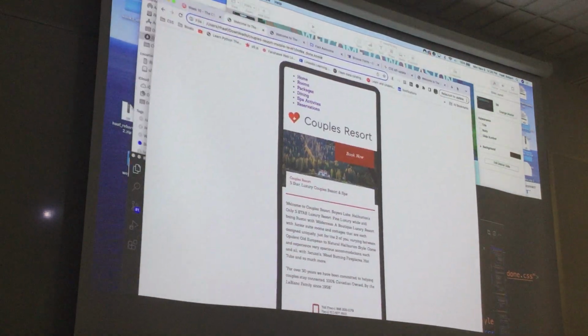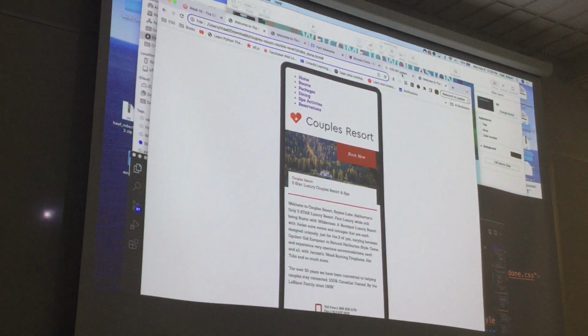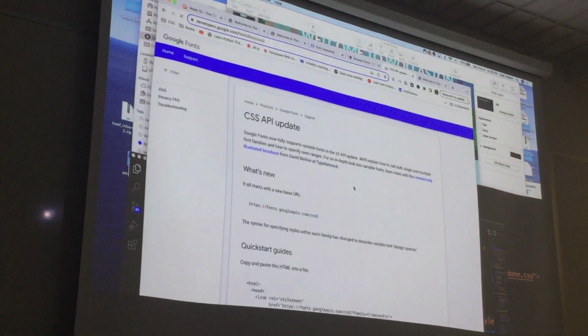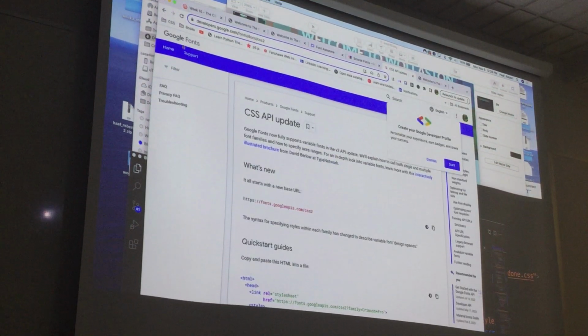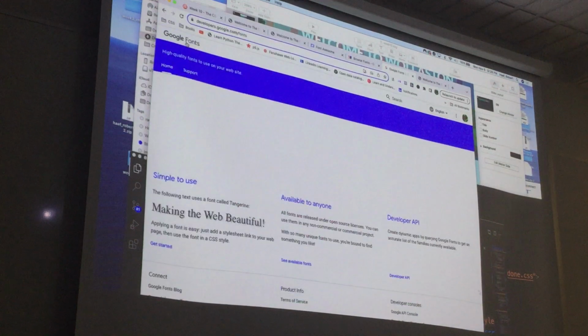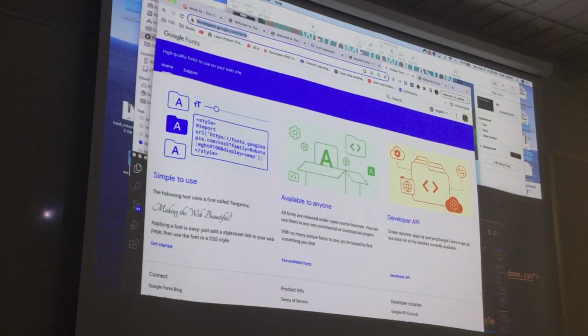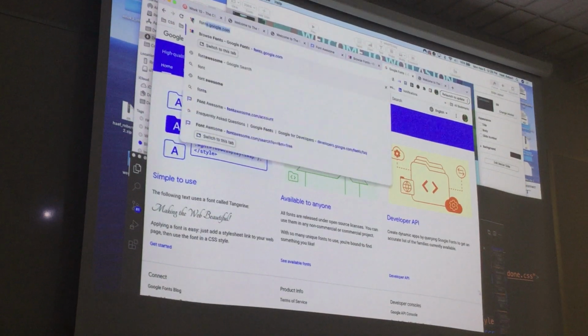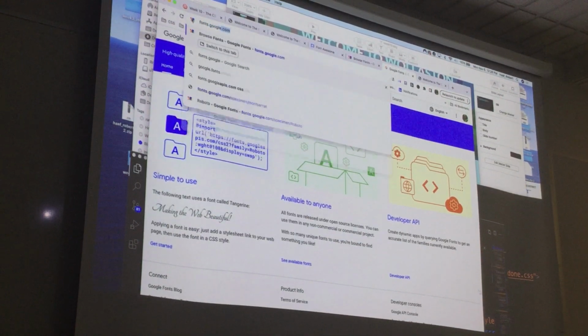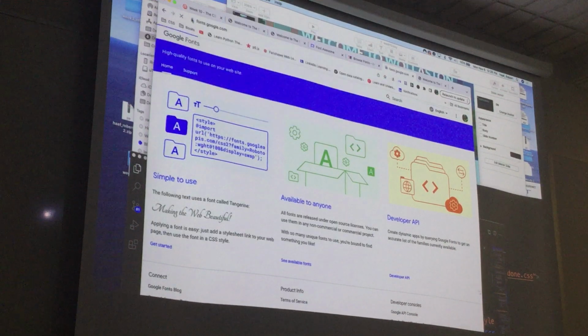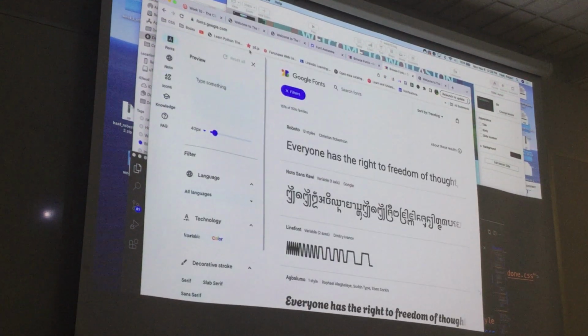A couple of things. So you go to fonts.google.com. Let me go right back there because now I'm in developers. So I'm going to go to fonts.google.com. I'll post this. Okay?